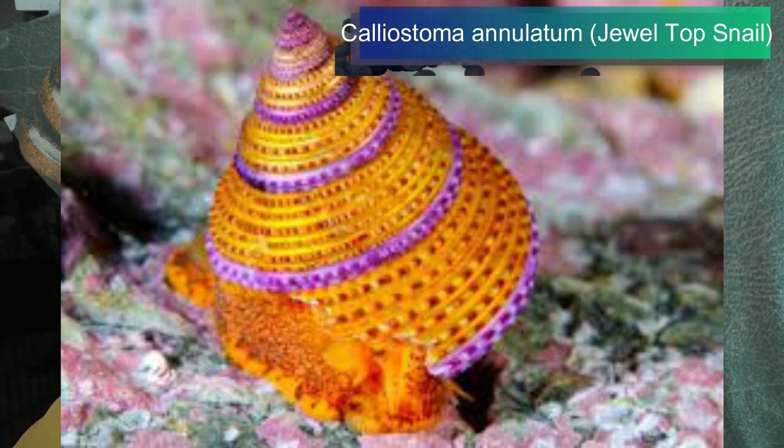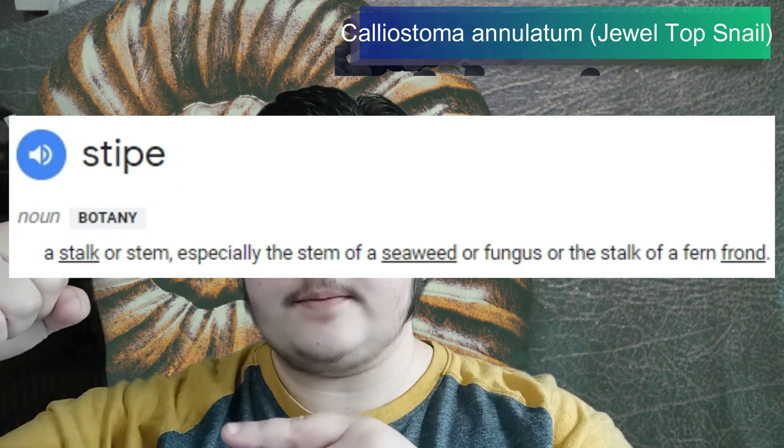Let's go underwater and see what that has to offer. Calliostoma annulatum, also known as the purple ring top snail, the blue ring top snail, or the jeweled top snail, are stunning sea snails found in areas of the Pacific Ocean off the coast of North America. This snail has a base of gold or orange with spiraling markings of pink or purple, and the whorls are marked by distinctive bumps or ribs. Even the bodies are beautiful with a pinkish-orange base and brown spots. Top snails usually live in kelp forests; the jeweled top snail's preferred area is the midsection of the stipe. According to the Monterey Bay Aquarium, the snails know their niche and will climb back up to their spot if knocked down. As far as I know, they are not endangered, probably because their shells do not retain those beautiful colors after they pass away.